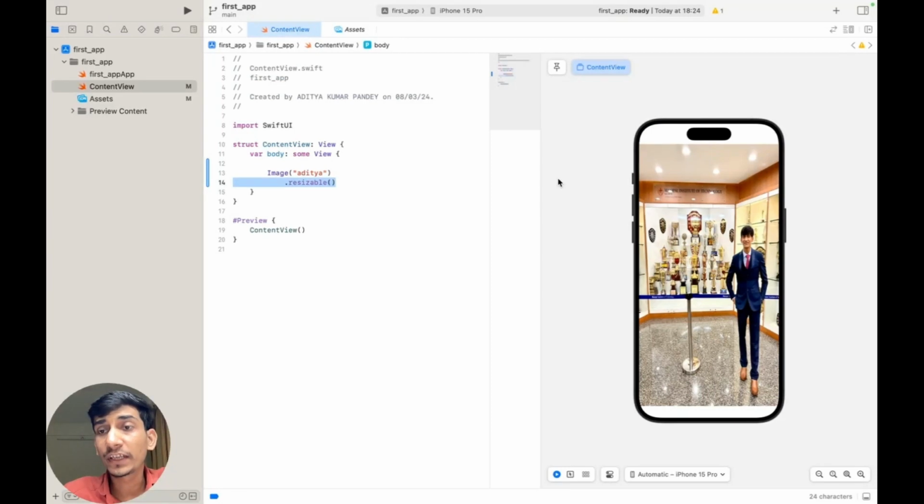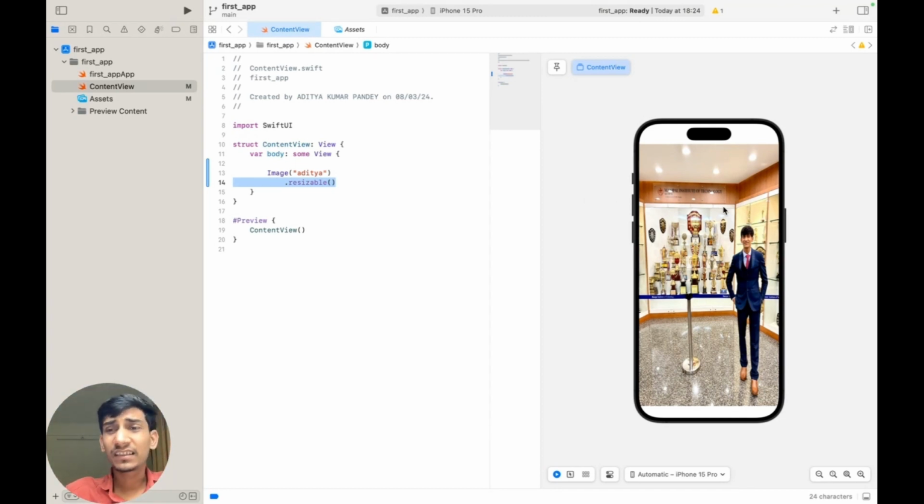Its content is loading. You are able to see that we are able to load our image properly. It's a fixed shape and size. The resizable modifier tells the system that the image can be resized. It tells automatically how we can resize our image, and it's making the proper direction.